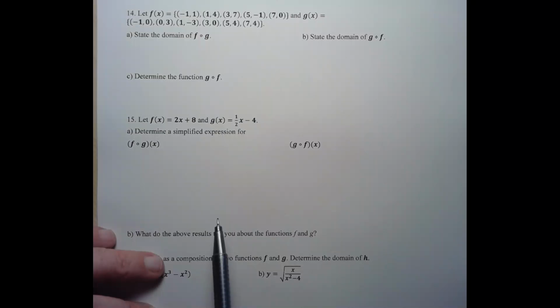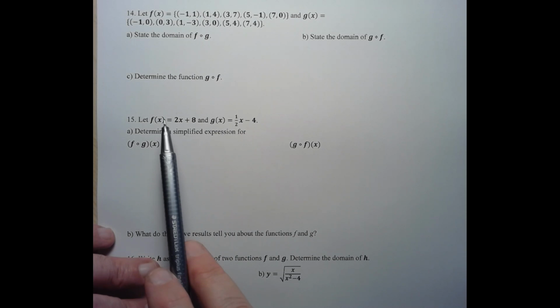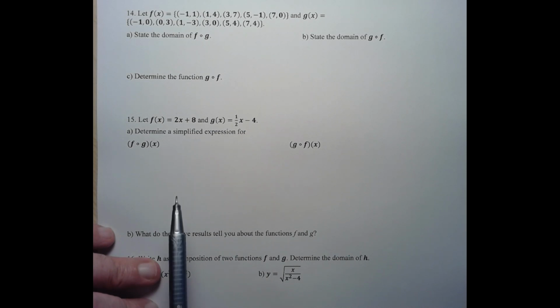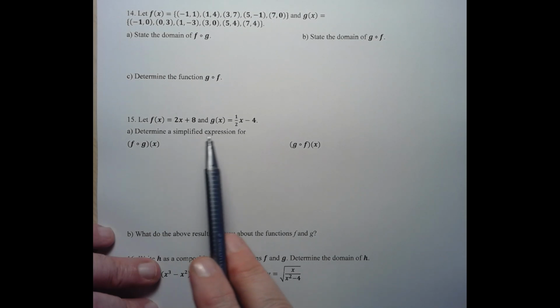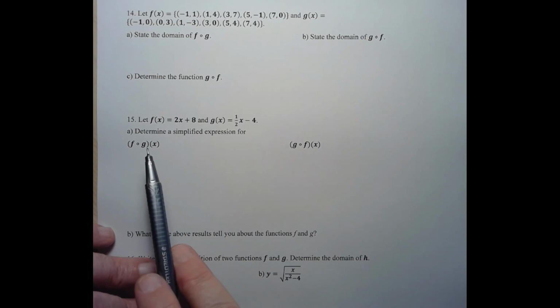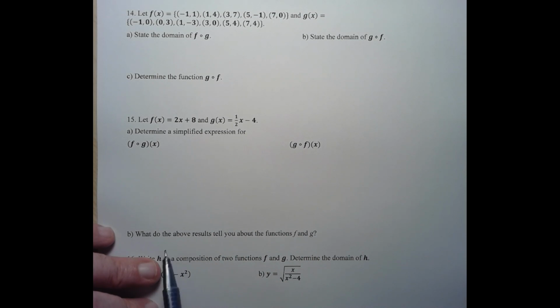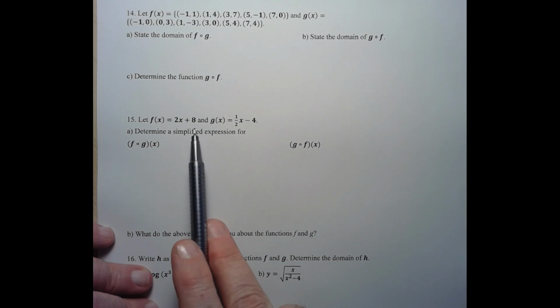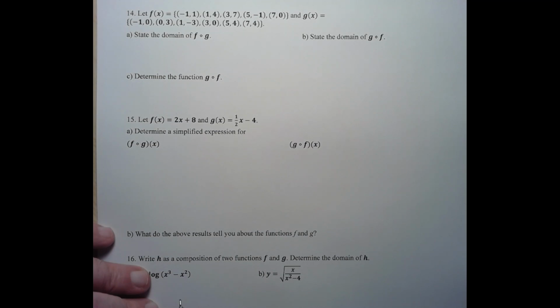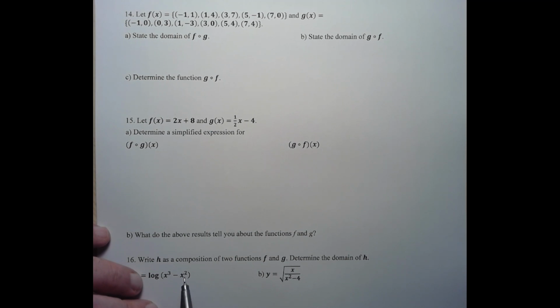And lastly, I want you to work on number 15. I want you to apply the composition in both directions, and I want you to simplify as far as you can and see if that tells you something interesting about these two functions. And that's where we're going to stop with this lesson. So I'll give you about 10 minutes to work on this stuff here, and then we'll take it up.